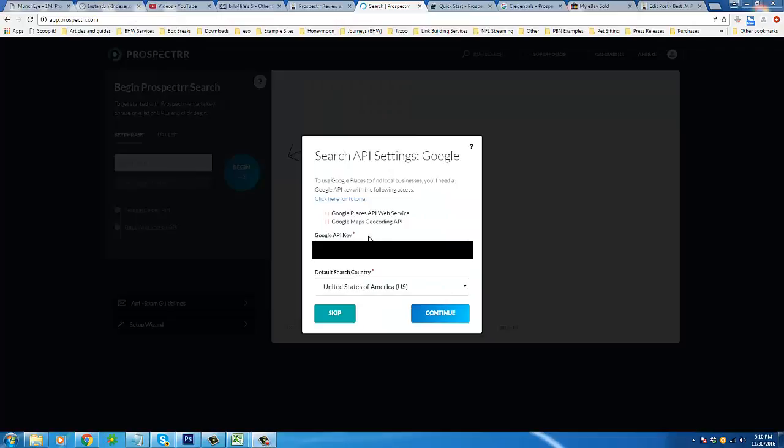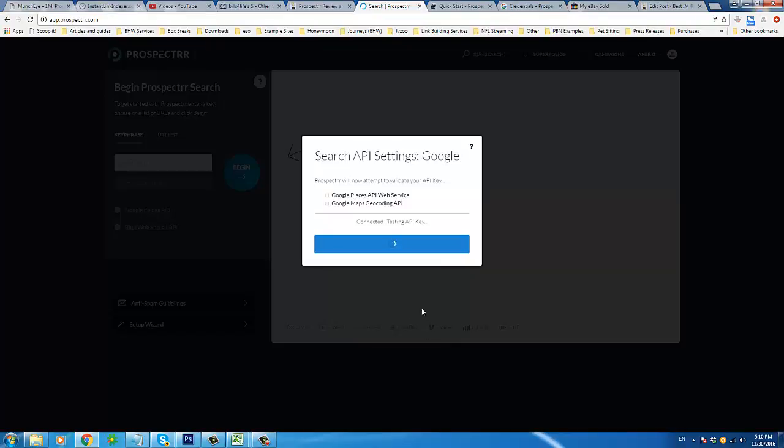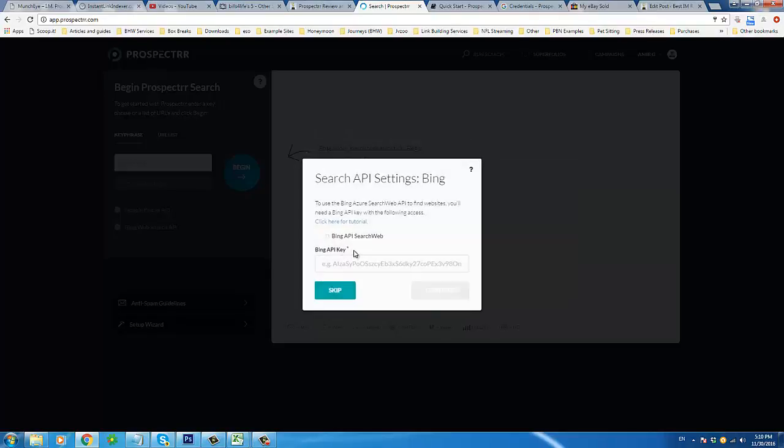All right, so I plugged in my API key. As you can see, I blocked it out. But behind this black box, or whatever color it is, is my API key, and now the continue button has become available to me. So just wanted to show you that once you plug it in, if the API key is correct, your continue button will become an option, and you can go ahead and click that. So it's a step-by-step wizard. It's just going to take you through the essential setup process, and it's going to tell you if your API key checks out, and then you can move on.